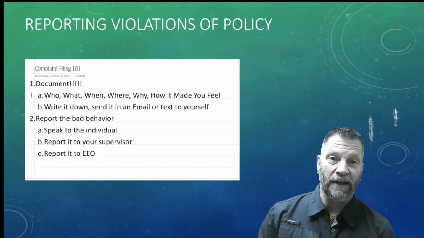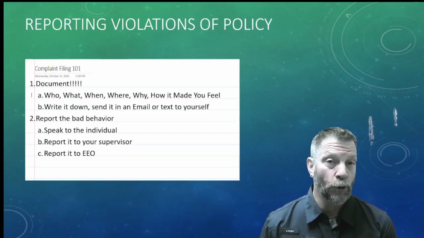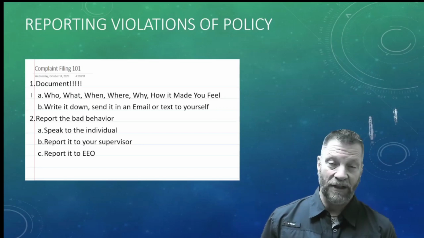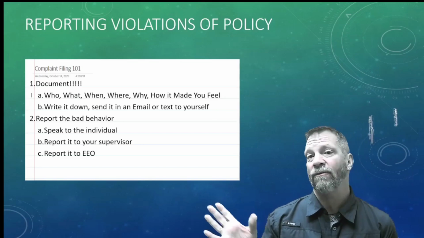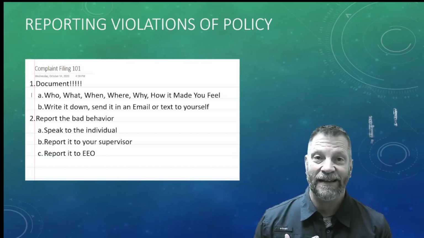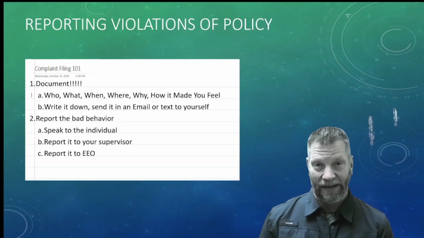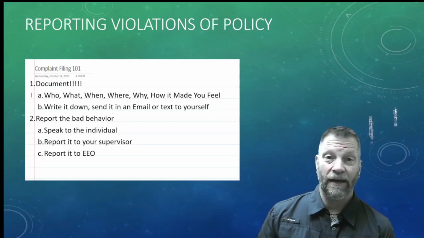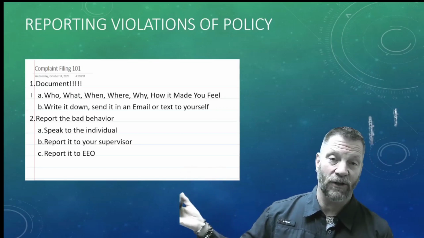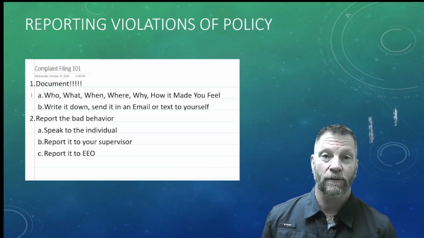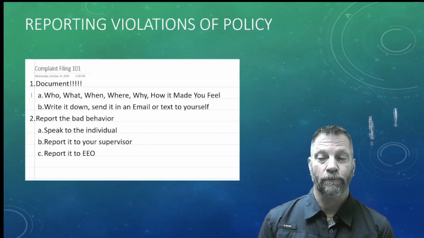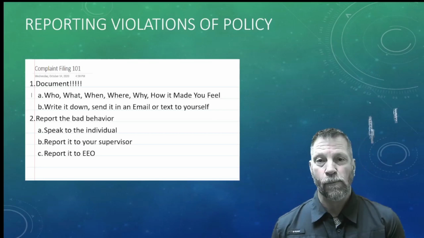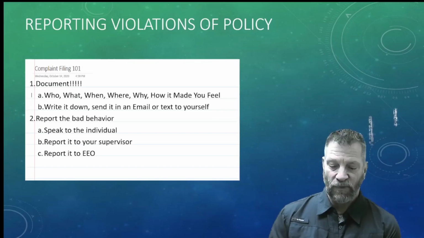And then you document that you reported it, including anything that they say in return. Hopefully they would be gracious to this information, say, oh, I'm very sorry. I didn't even realize I said that. I'll do my very best never to say it again. Document that. Or they may tell you to take a hike because they'll do whatever they want to do. You're not their boss. Document that. And then if the bad behavior happens again, document it.